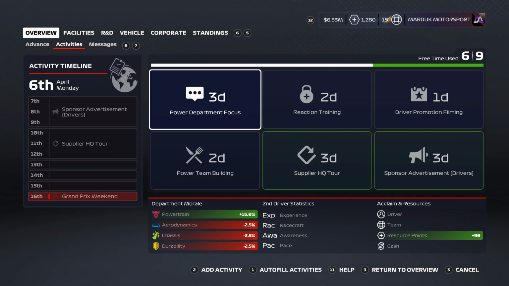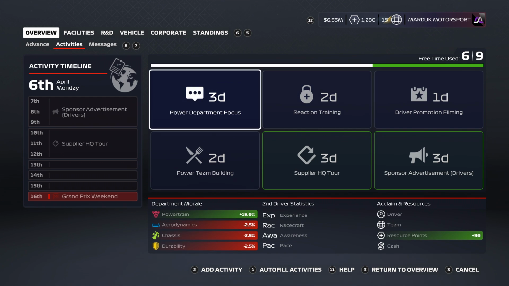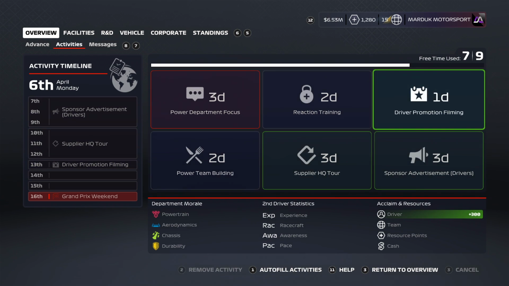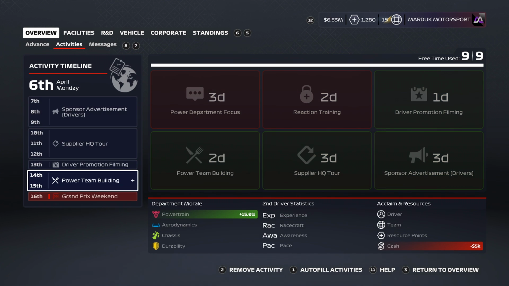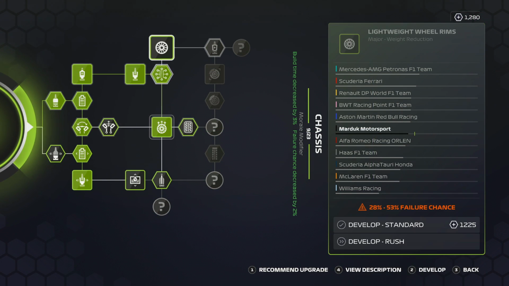In terms of the activities, Supplier HQ Tour, sponsor advertisement. Basically, we want all the dosh and we want all of the acclaim for both the team and the drivers, whatever it may be. I don't care. Whatever gets me acclaim, I'm happy with. Driver promotion, filming, and it is a toss-up between power team building and reaction training. I've decided to go down the path of power.